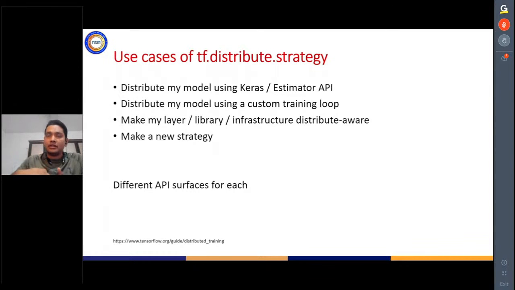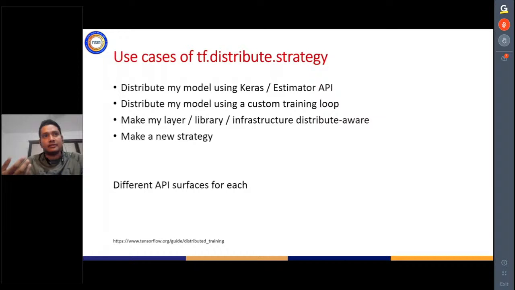Just follow the sequence: in the previous class, we said that you can define your models using the Keras API or the Estimator API, but the Estimator API is not being maintained nowadays, so you should use only the Keras API for efficient distribution. Distributing your model is also possible using a custom training loop. This is very simple, and also gives much more flexibility.